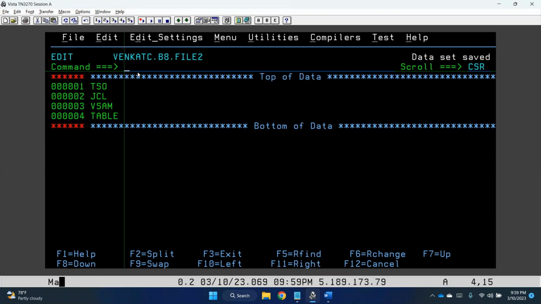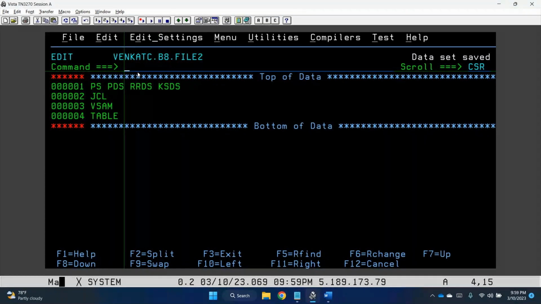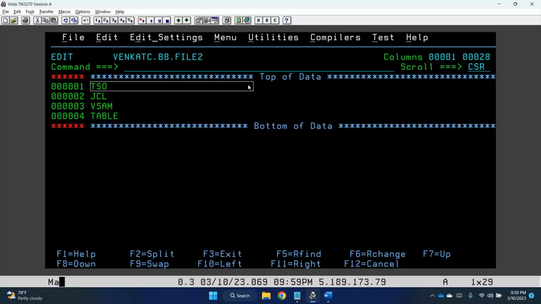I am changing from TSO to PS, PDS, RRDS, KSDS. Now I hit enter anyhow. I'm going to do undo. You see? Once you do the save command, undo is not possible. Once you save the text explicitly, you cannot undo it.